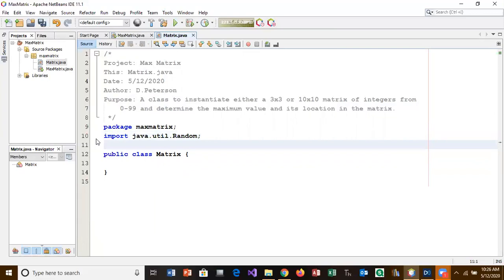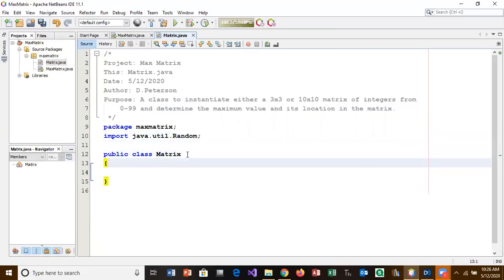You always have the Math.random one that's already built in. You don't have to import that. You just preface it with the word Math. I just prefer this one.